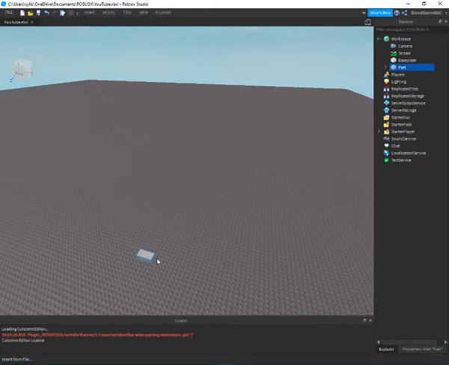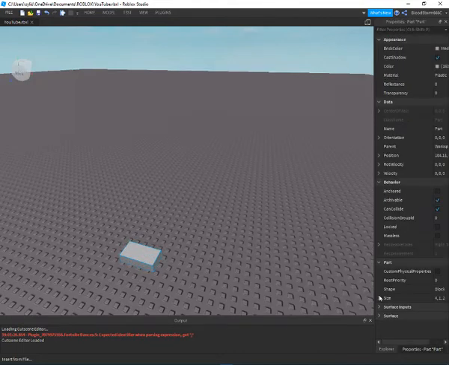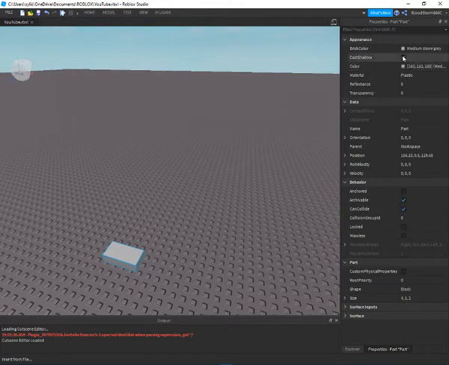It will probably be down here. Now, if you see all the stuff right here, this is the stuff that makes it look different. So for example, we have the brick color. It's kind of like just color, but it's more like text. So we can change this to any color we want. For example, I want to make it maybe like a bright green.